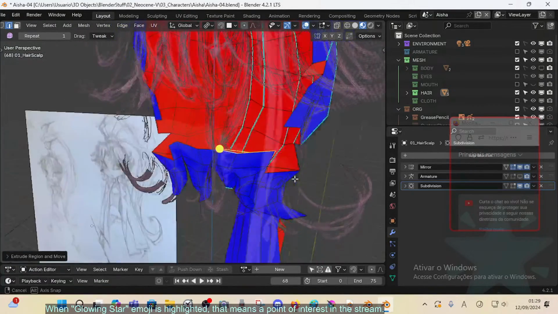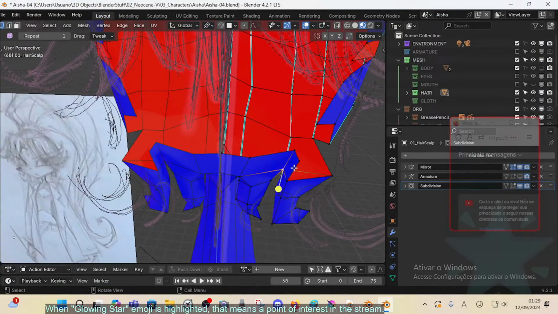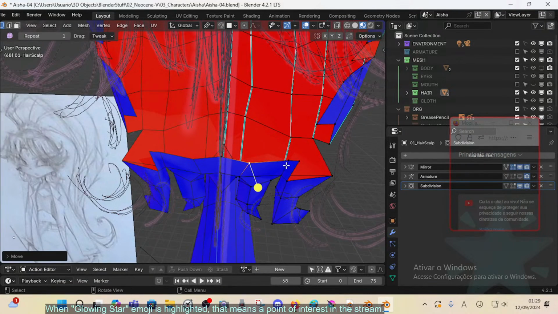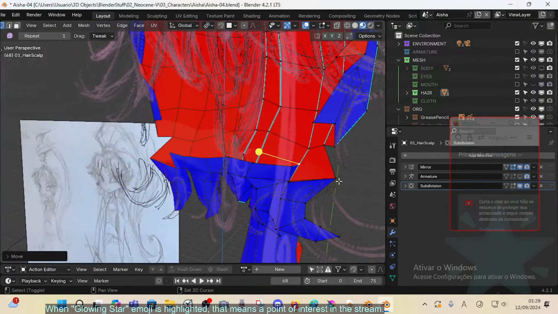Yeah, so let's make a final face here just so it's clear that this is the final edge loop.